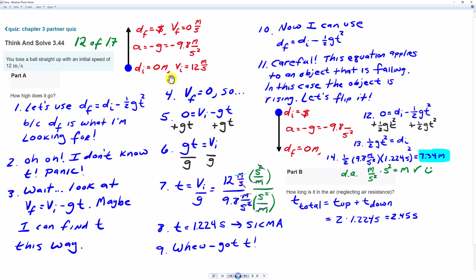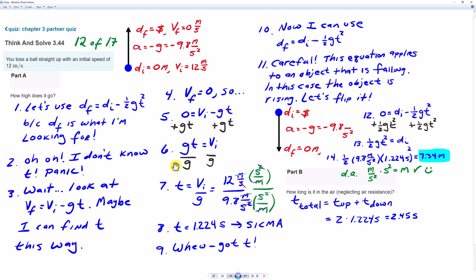So step 4, as mentioned, this projectile, when it reaches the top of its travel, the peak of its trajectory, comes to a momentary stop. So V final is 0. So if I am using this equation, V final is 0 equals V initial minus GT. And here's how I'm going to get T all by itself. I'm going to add GT to both sides, which means on the left side, I have GT. On the right side, I only have V initial because this GT and that GT eliminated each other.